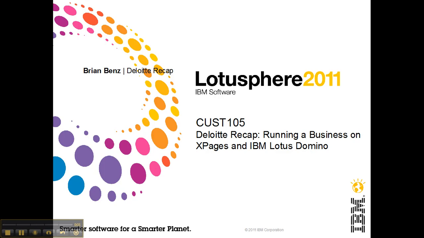www.recap.com. And today I'm going to show you part 6 of our series on running a business using XPages and Domino. We're talking about the Recap website, which in parts 1 to 5, I've told you about the company itself, at a little bit of a higher level. I've shown you around the site. I've shown you the search builders.